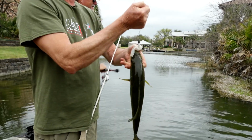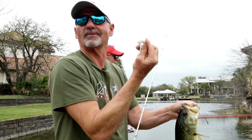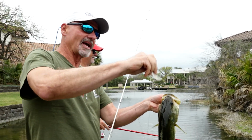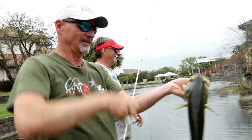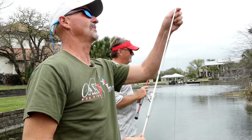Good deal. This was a smaller one, so that's cool. And what bait did I just catch it on? This is all Wade stuff. I don't bring anything of my own. Cool looking bait though. The first time he had it, that's all he had in his mouth, and he swam like 12 feet with it. He just had that claw in his mouth. There you go. That's the thing about fishing. You learn a lot about fish watching them. That was cool. Man, it's been so long since I've done this.